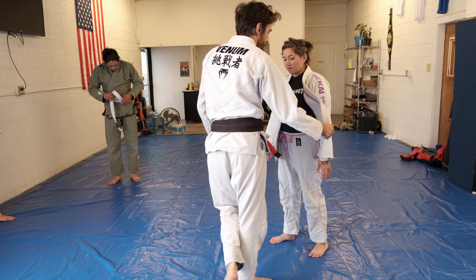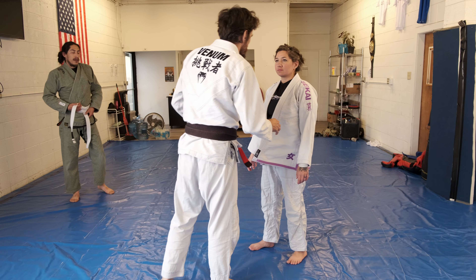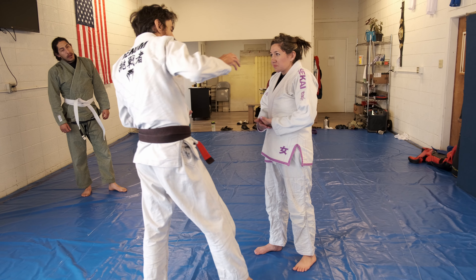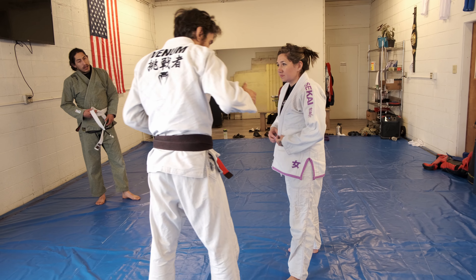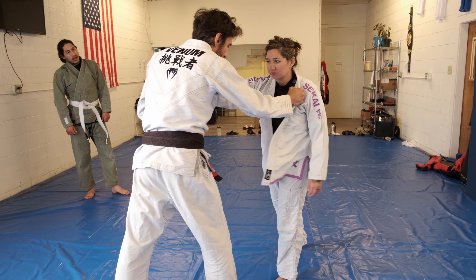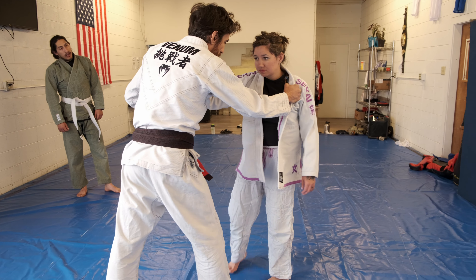I want to do a couple techniques using the tail of the lapel. Usually when you start your match it's all tucked in — she's obviously not wearing her belt so it's going to be untucked. I typically have a right-hand stance, but once I make grip and she makes a grip, I like to switch my stance. I'll go over the top, get a collar grip, then switch my stance so I can untuck the lapel. I like to get my elbow on the other side to dominate the inside space. From here she's controlling that inside space, so if I can get my grip and drop this elbow, now she has to try to repommel.